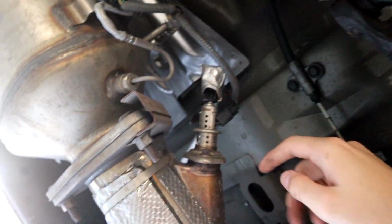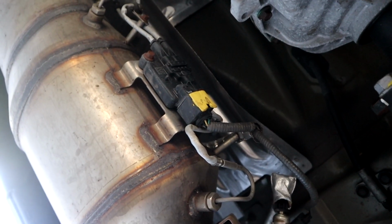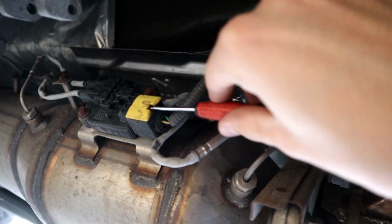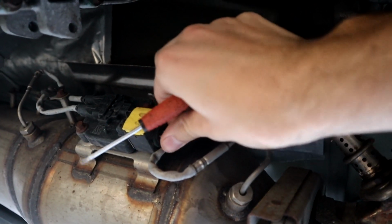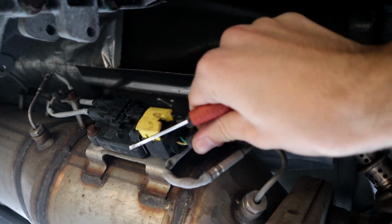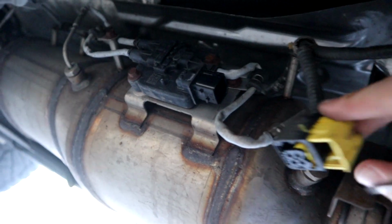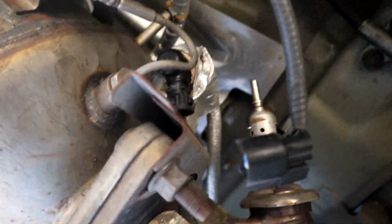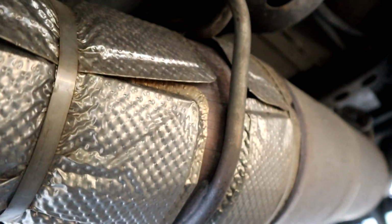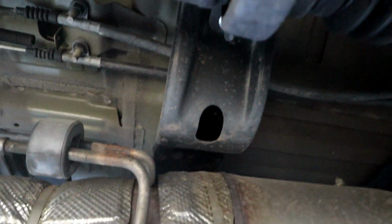So we're gonna start by getting all these off and then unbolt it and then pull it off and bolt the new one in. Should be fairly easy. I think I can just, oh yeah, they just pry out. Really, it's that easy? You just pry it out and then, oh, cool. And then you pull it, I think. Cool, that's easy. So I got all the little dials off. Well, this one was kind of tricky, but got them off, and I realized there's some more that need to come off, but I'm not gonna be able to get them off until I can lower the exhaust. So I need to go ahead and start unbolting.